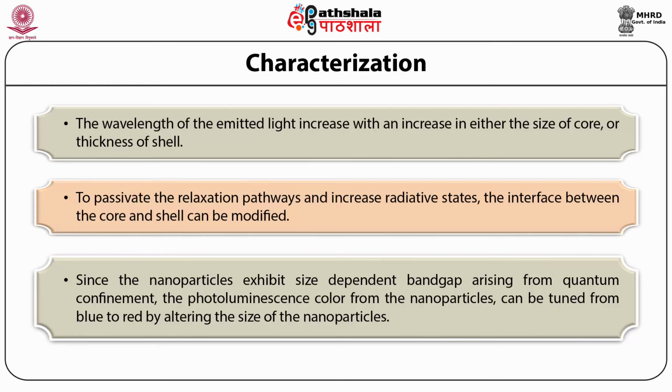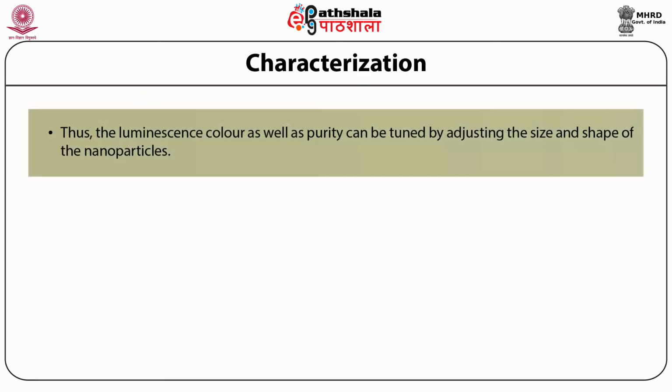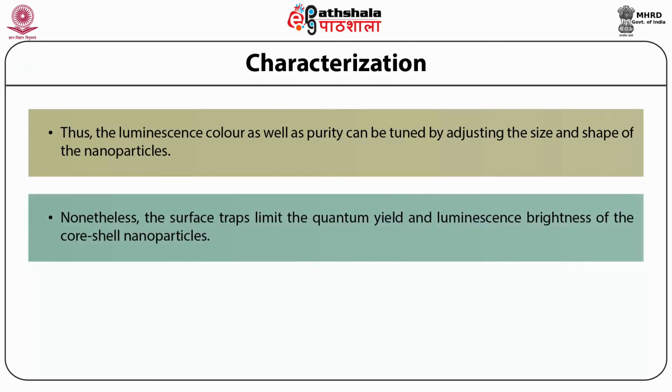Since the nanoparticles exhibit size-dependent band gap, which arises from quantum confinement, the photoluminescence color from the nanoparticles can be tuned from blue to red by altering the size of nanoparticles. Thus, the luminescence color as well as purity can be tuned by adjusting the size and shape of nanoparticles. Nonetheless, the surface traps limit the quantum yield and luminescence brightness of the core shell nanoparticles.